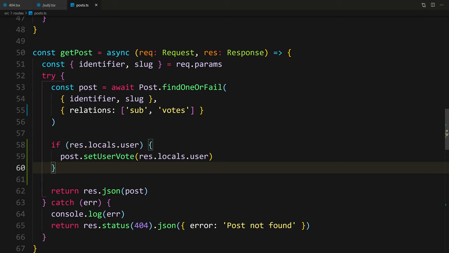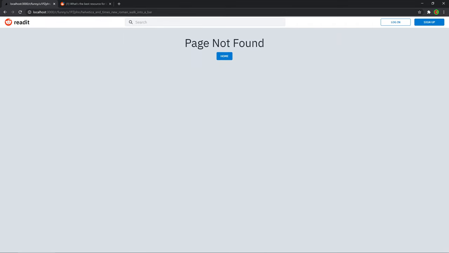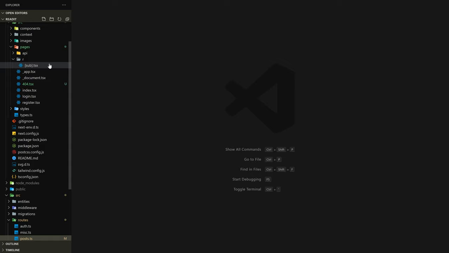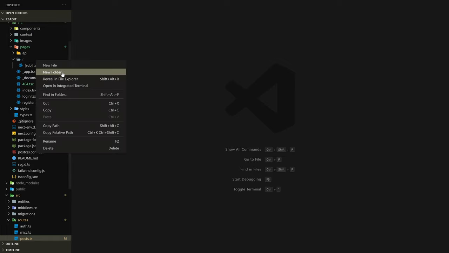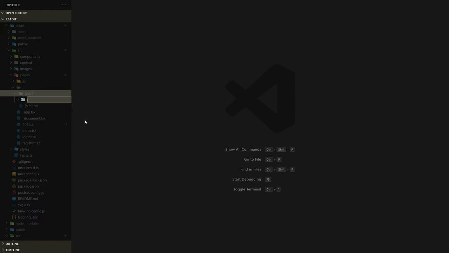All right, save this. And now let's create this single post page. So if we click on, let's say this one, it takes us to /r/reddit, the subreddit, and then the ID, the identifier, and then the slug. So we need to create a file with a folder structure that's similar to this. So let's go to our Explorer. I'm going to close everything. So go to client, source, pages, and similar to this sub, we're actually inside the r folder, we're going to create a folder with a wildcard sub. Because now that needs to be inside of that directory. So now we need identifier and slug as well. So we need to create another folder with a wildcard identifier. Okay, misspelled that, fine. And inside of there, we're going to create a file with a wildcard of slug.tsx.